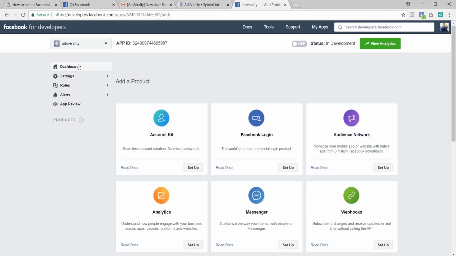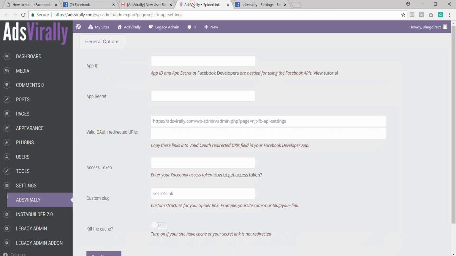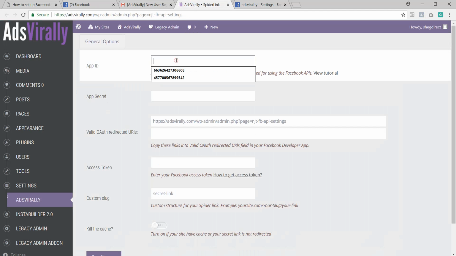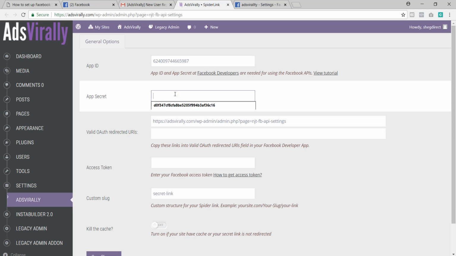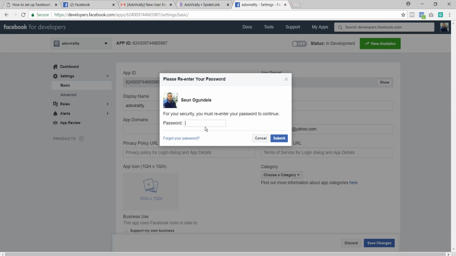So the next thing you need to do is to come to settings, basic. Then you copy this app ID, go back to your Adsvirally account, paste the app ID, then we need the app secret. You come back to this place, click on show, so you can see the app secret.